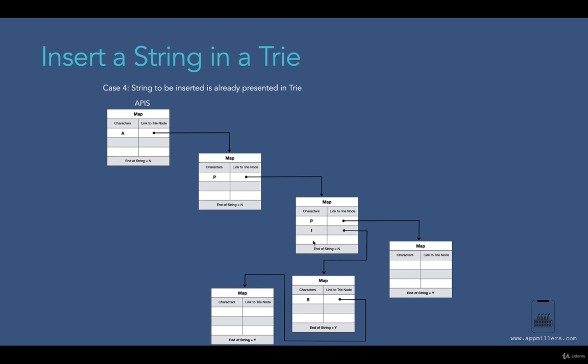In the next character, we have I, which matches the third character over here. Then at the end, we have S. After S, we check if the child of S is set to end of string, yes. So in this case, this is a complete string, so we don't have to insert this node into the trie. It's already present in this trie. With this, we have learned four cases of insertion of a string in a trie. Based on this logic, we are going to head over to Java and implement this logic in practice.